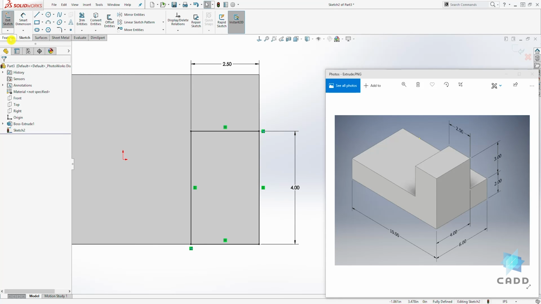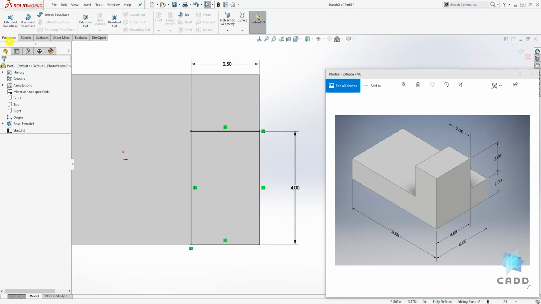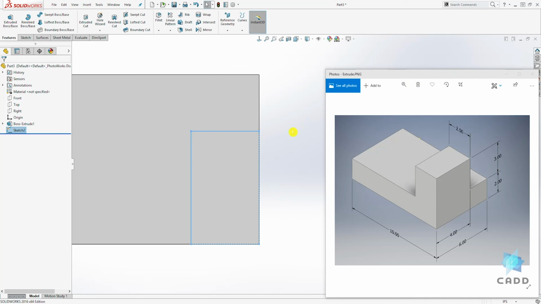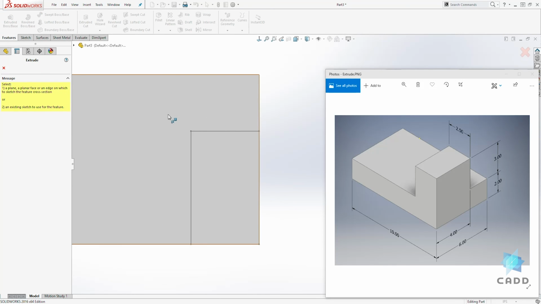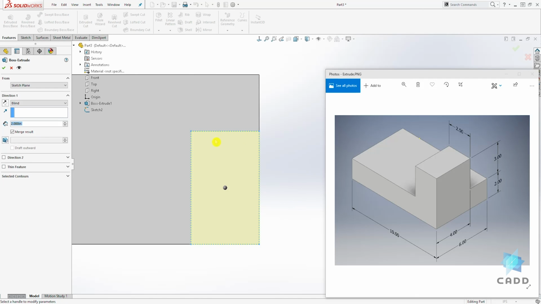And notice in my first example, I went straight to the Feature tab and clicked Extrude. You can also close or accept your sketch. So once you accept your sketch, you have your Sketch 2. And now you can click on the Extrude feature. So click on the Extrude. It is asking you to select your sketch. You can click on this drop down arrow and you'll find your Sketch 2 in there. So click it to accept it.